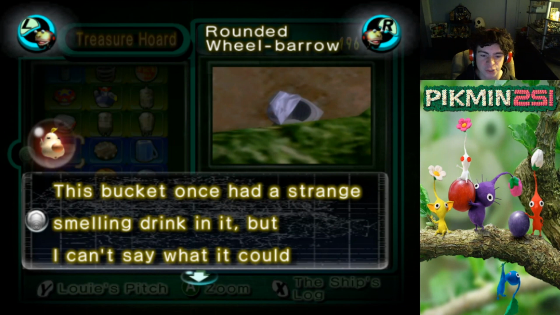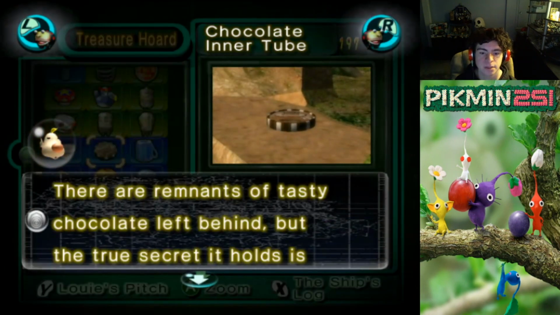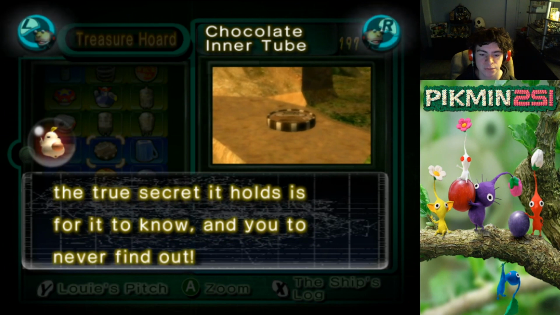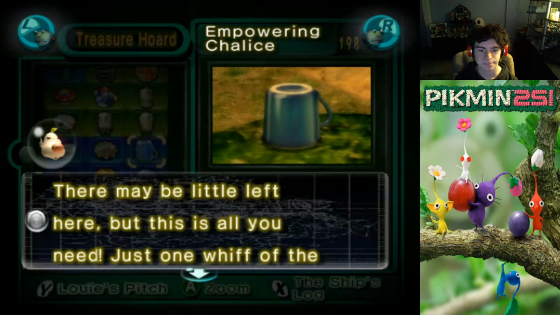This bucket once had a strange smelling drink in it, but I can't say what it would have been. Still, this bucket may have some other use. There are remnants of tasty chocolate left behind, but the true secret it holds is for it to know and you to never find out.